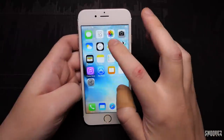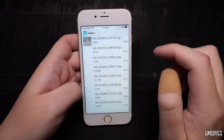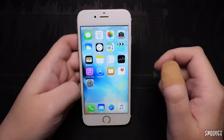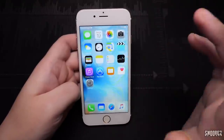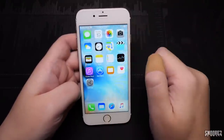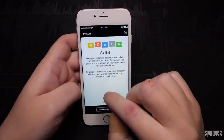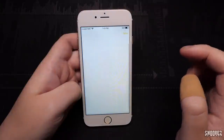We've been through that. Maps is gonna find my location. Nah, I don't think that's gonna work. Videos, with all of the previous videos that I've taken on another GOOPHONE. The photos and videos that I did take with this, I've already taken off the phone anyways, but you've already seen the camera test. No point playing it on this display. Hopefully we can do the YouTube test though. We'll see. Wallet looks like this. Is it actually a picture? It's a picture, isn't it? It's a picture. Notes looks like notes.